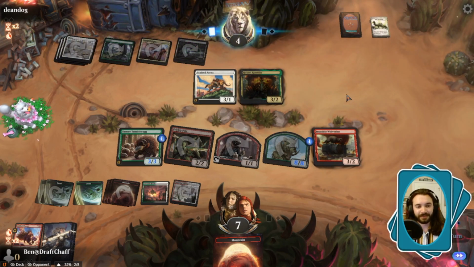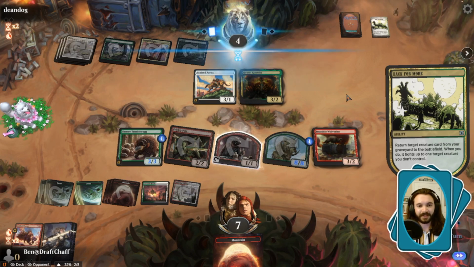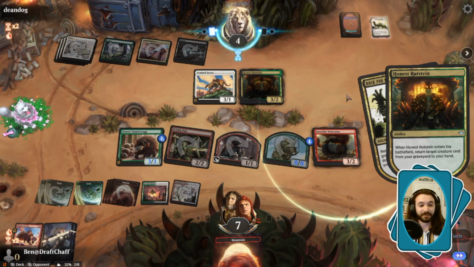Back for more on the Rutstein. That's good. They can eat my 1/1 token, or they can just basically use this as a kill spell. Take out my Wolverine, maybe. Take out my Tumblewag. I mean, they're pretty dead. They're basically dead now. Yeah, okay, they're gonna fight down the Tumblewag, and they can get back a creature, but the game is not lasting long enough for them to use it.